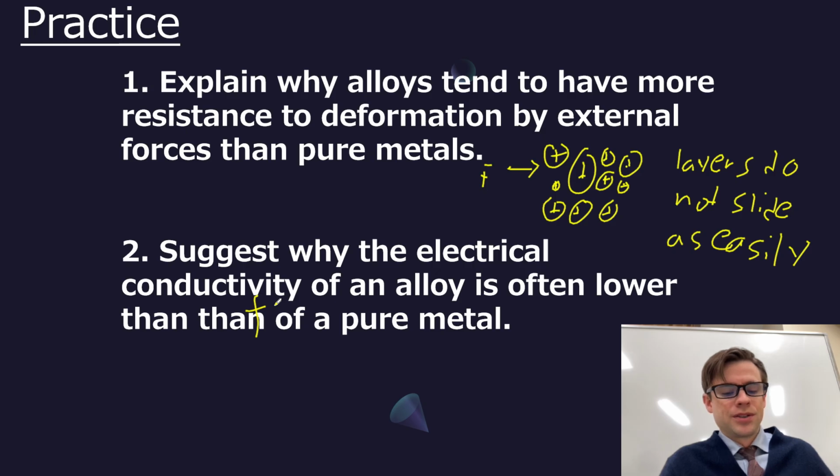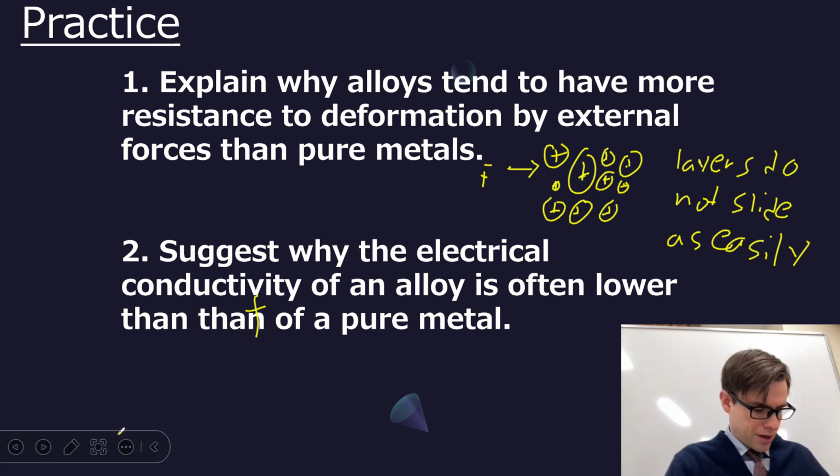What about the alloy that I just drew over here on the top right? Does that have clear straight lines through the metal? Not really, right? Especially where there are those big cations, it's blocking several pathways. Electrons couldn't easily travel in a straight line through that. So maybe I can show that on the following slide.